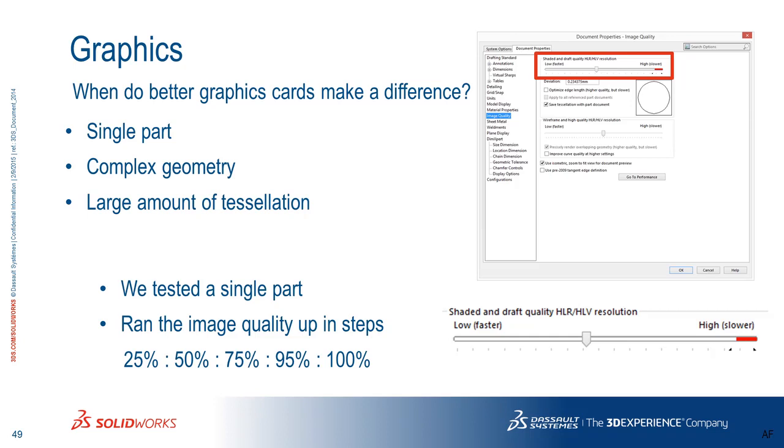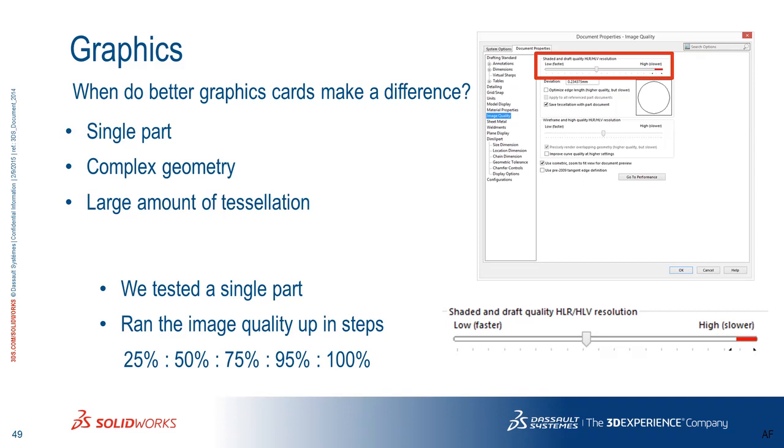We hit it at 25, 50%, 75, 95, and 100. Now that percentage is measured, zero over here, 100. Well, to be honest, that is a little bit outside the edge here because when we went to the edge, the thing just barfed. Okay? This increases the fine detail that you can see in a model. It's mostly used for very, very tiny components, so that your circles don't look like octagons, that sort of thing. But when you do this, it greatly affects your graphics capabilities.